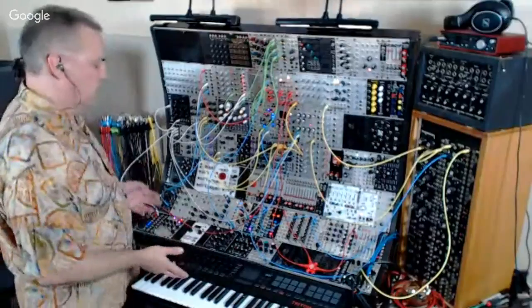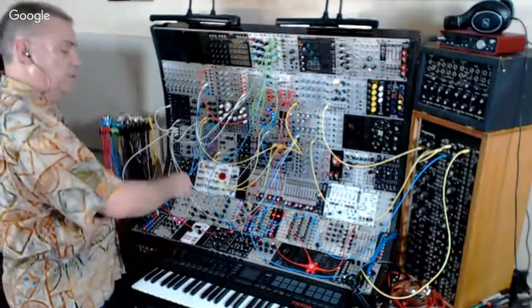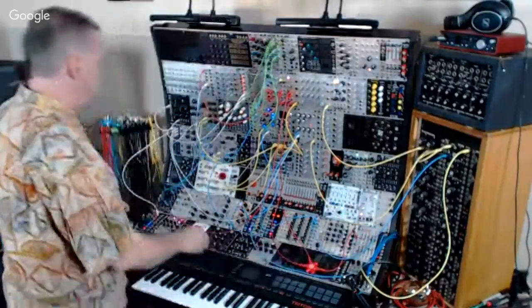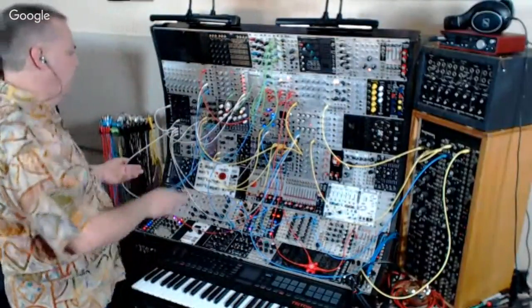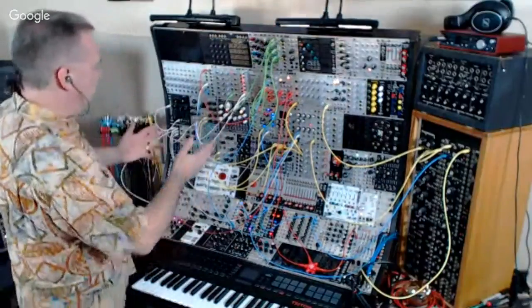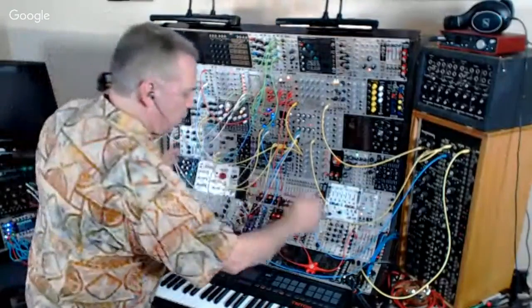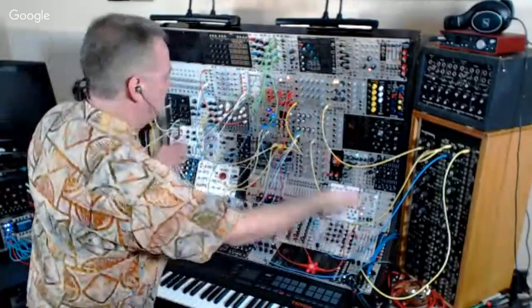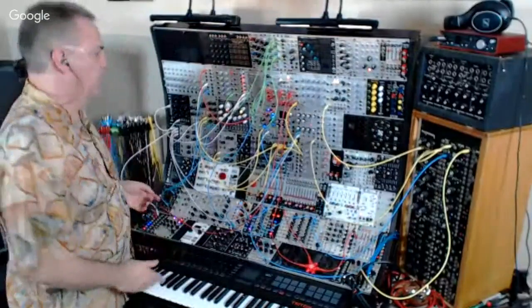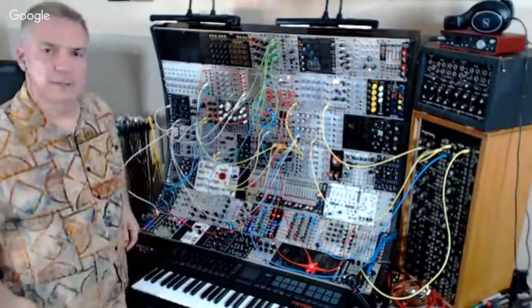So I just started a patch literally with the VCO section and plug the VCO straight into the output modules and start coming up with, well, what waves do I feel like using today? Some FM maybe. Oh, then maybe we put that through the wave folder, and I'll just start building the voice step by step, all going directly to the output module all the while, until eventually the VCA is practically the last thing that I add, because I'm working on, let's build really interesting timbres, let's modify the timbres, etc.